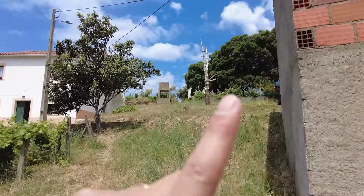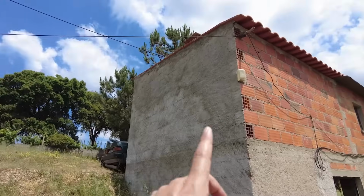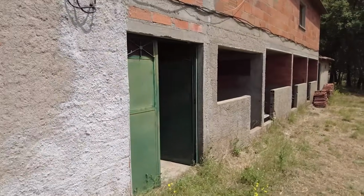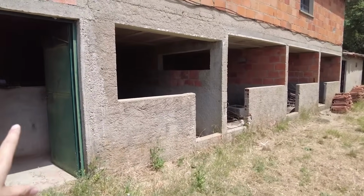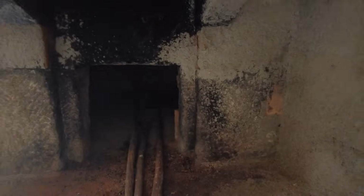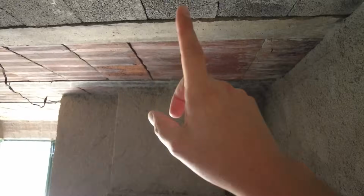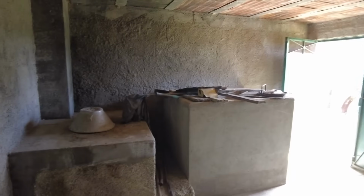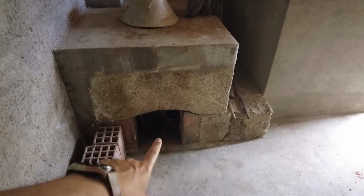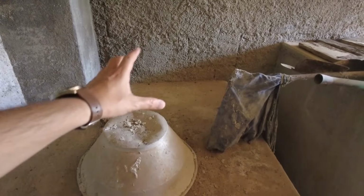Very well, so we've seen these upstairs outbuildings, those over there, and down here we have all of this. So here it's the pizza oven, bread oven, pigsties, and another storage at the very end. And here, much cooler. So this is the pizza oven or bread oven, where the chimney is going up. We've seen it. And this is an old system of a still. So to do brandy, fire that up. The still is not here, you must imagine it, okay?